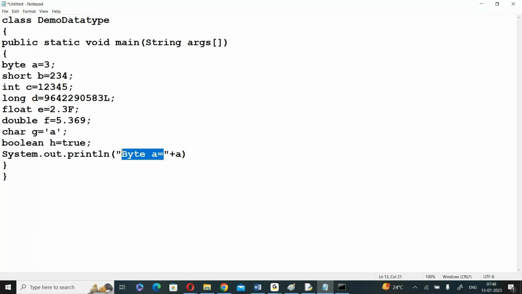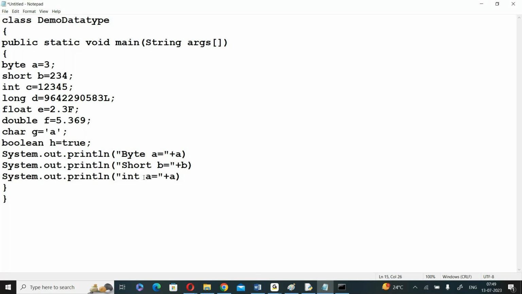So System.out.println, I will display all those values. Short b is equal to, my variable name is b. int c is equal to, my variable name is c. And don't forget, semicolon is compulsory. End of the statement is semicolon.